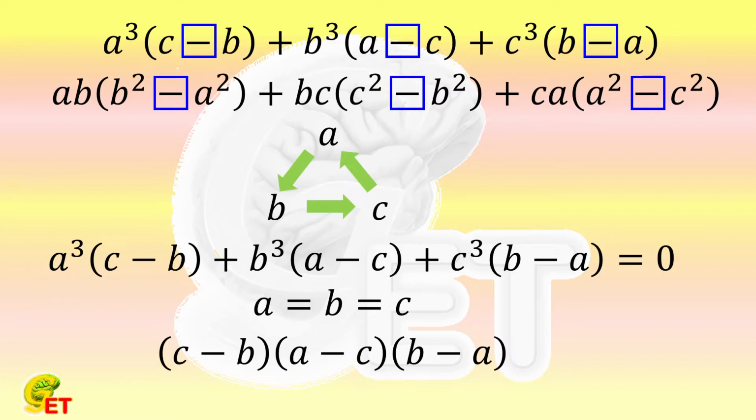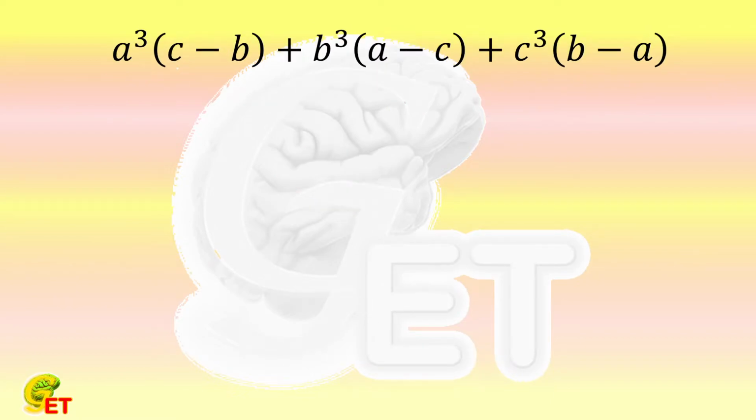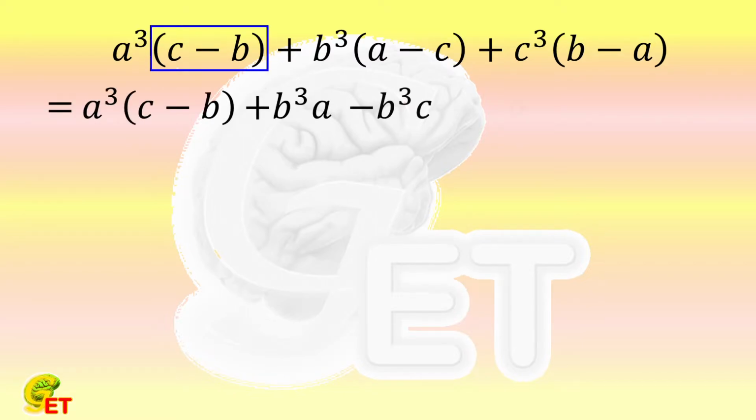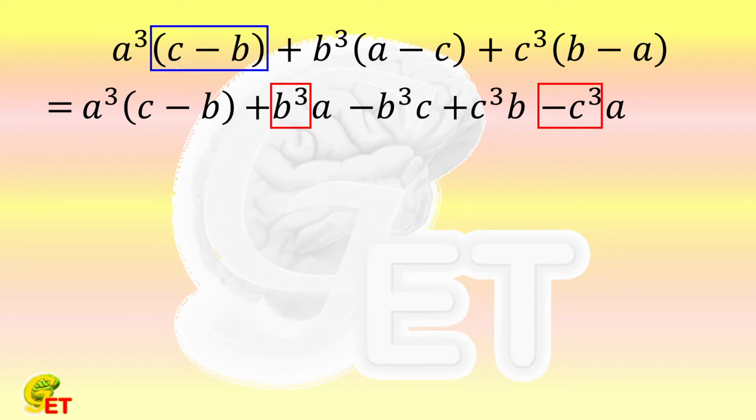Let's take the first expression as an example. There is one targeted factor in each term. We keep one of them first, for example, keep C minus B, and then calculate the other parts. For the other parts, we need to search for C minus B. Of course, it can also be the cube of C minus the cube of B, or the square of C minus the square of B.